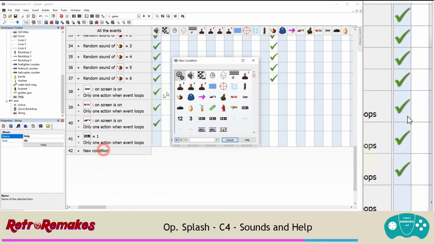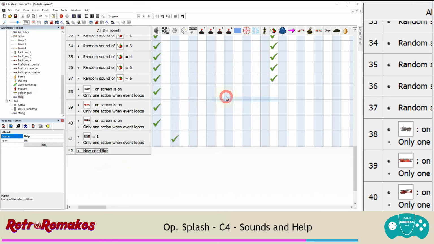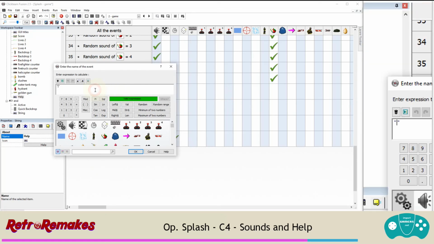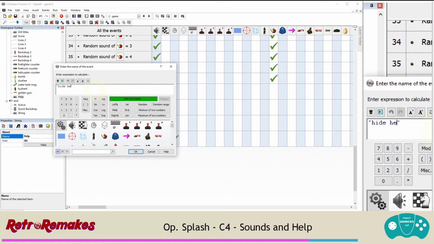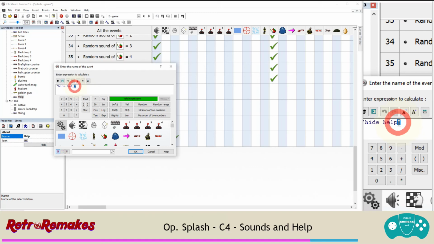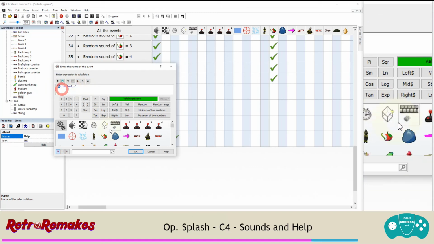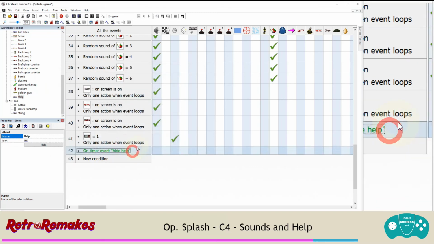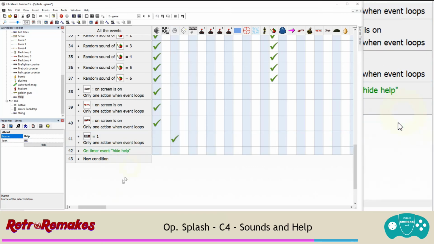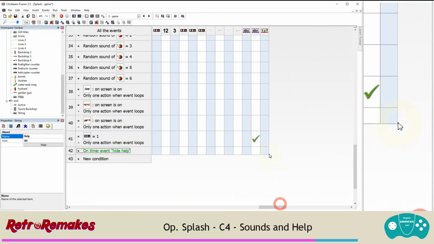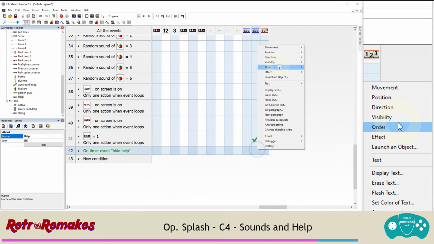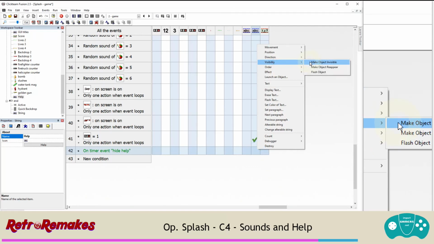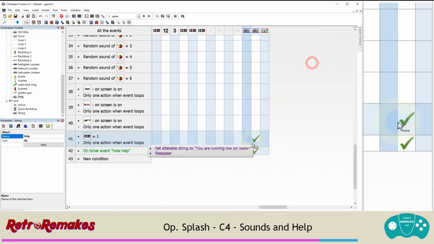Then a new condition, with the timer on event, and it needs to match exactly: hide help, with the double inverted commas. Make sure it's written exactly the same as this one. Then under the help, we want visibility, right click on it, visibility, make object invisible.